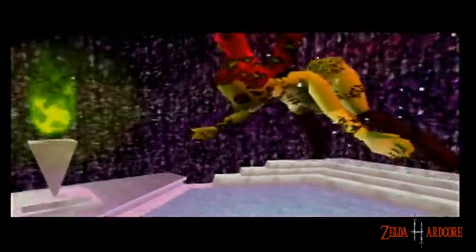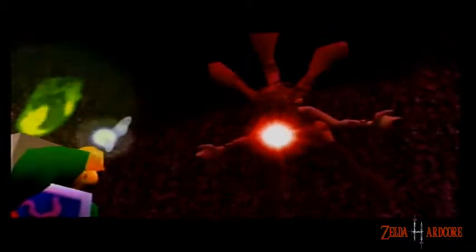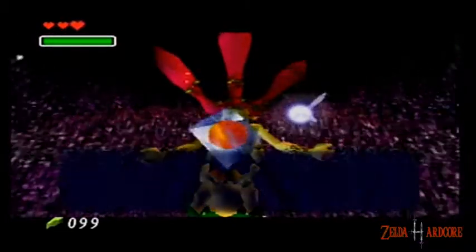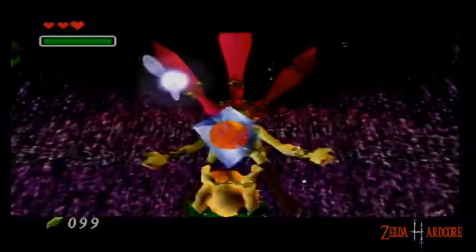Magic spell, let's see. What color are the torches in here? They're green. Oh wait! Oh, is this gonna be Din's Fire? If this is Din's Fire, I will love this fairy forever. Yes! Awesome. So now I have the ability to light things on fire, which really comes in handy.